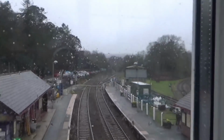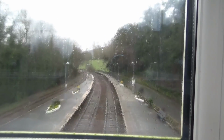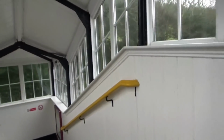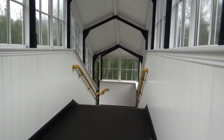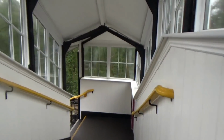Anyway, up here's the view over Bodmin Parkway. On one side towards Penzance and towards Bodmin General, and this side, a bit rainy, towards Plymouth. This footbridge was repainted, I think, about two years ago, so it's quite nice and quite modern. It looks very welcoming, lovely white paint all over it. It's not very rusty, it's quite new. Nothing like Par at all. So you go down the other side, we'll hit the other platform, but we'll get to that in a minute.